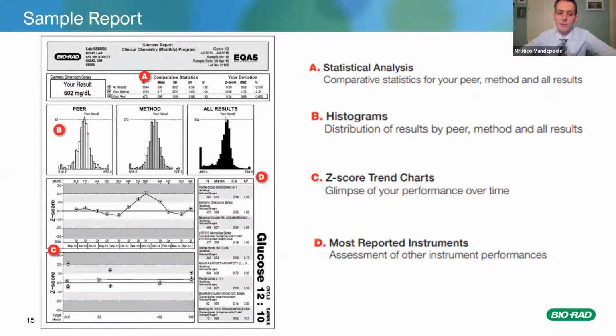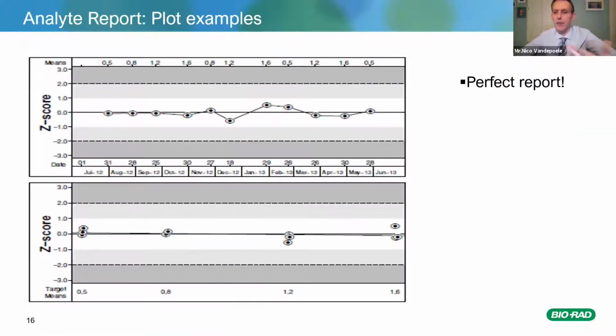in that distribution. Also, as a little comment, when we look at those trend charts, the top one is just the chronological results one after the other, and the bottom one is something specific here that is your Z-score trend chart based on the concentration. And that can actually be very valuable and give you additional information. I've put a couple of examples in here where, for example, to start with this one, on the top one you see all our results throughout the year, and they are very close to our target. They're all within -1 and 1 Z-score. So this is a perfect report. And as we see in the bottom, over all the different concentrations, very well reporting.